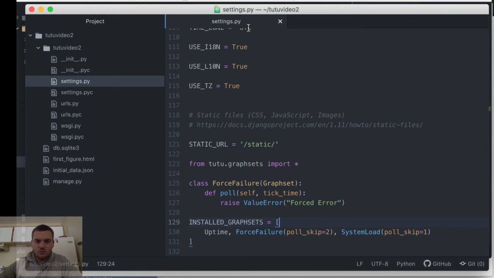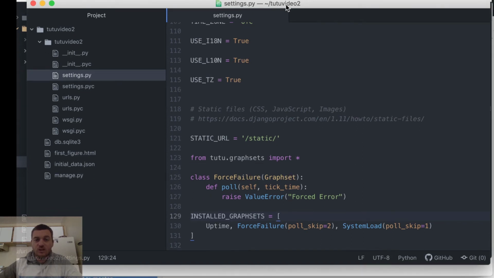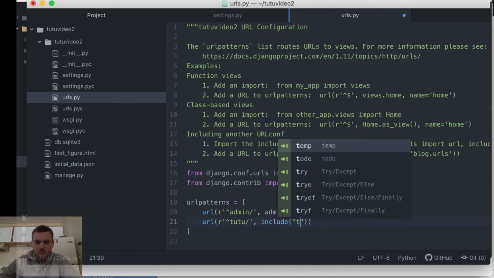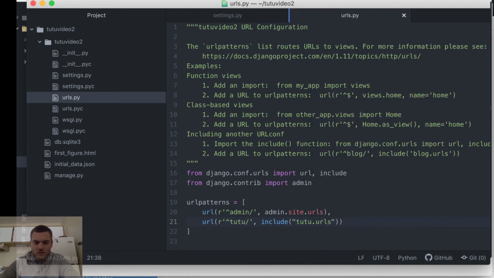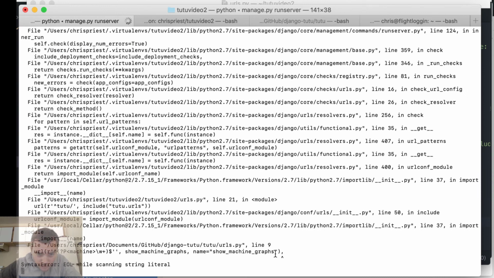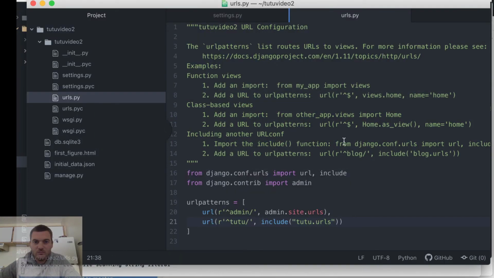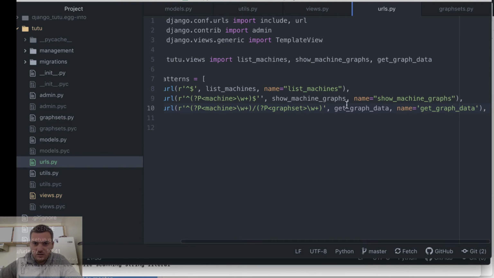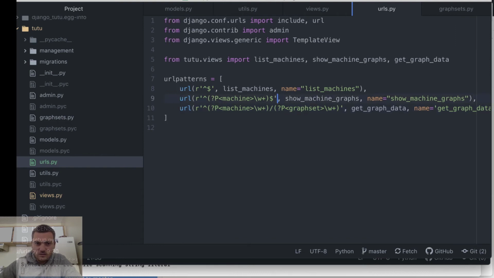here's the actual Tutu video Django project, and so in here we need to actually install the URLs. And so the way we do that is down here we're just going to include them. Include tutu.urls. Then that might have crashed. Yeah, I messed up the quotation marks. Somewhere here it is. Yeah, there we go.